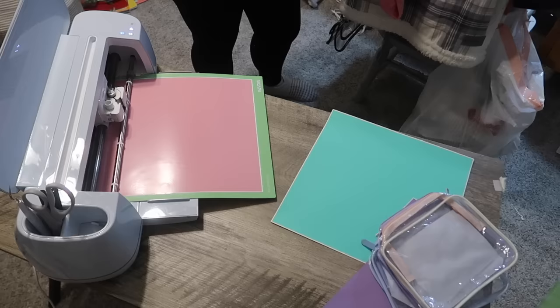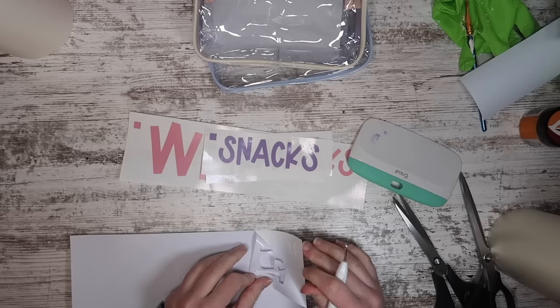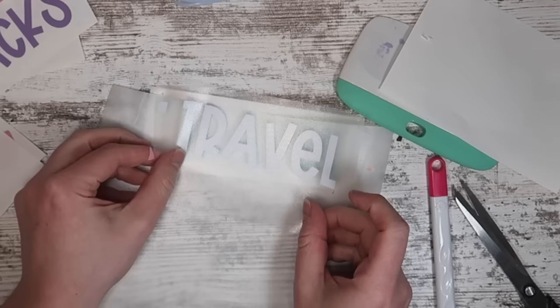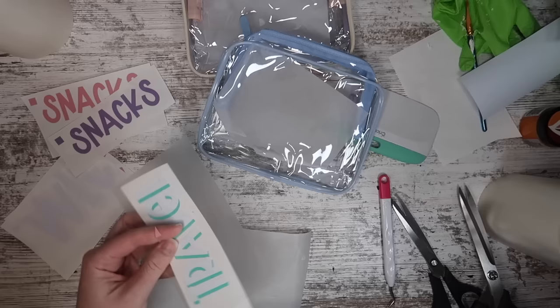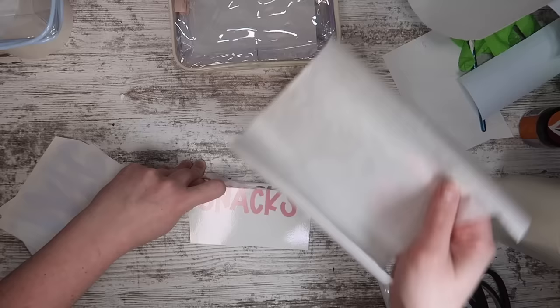Once that was done it was time to cut, so I picked out a variety of colors that complemented the pastels — all from the same multi-pack. I make sure to keep those little boxes because they help put everything together. Putting on some transfer tape, I'm going to use the parchment paper hack to line everything up. The parchment paper lets you reposition because it won't stick to the transfer tape — that way you can get it in the right spot and then actually stick it down. I wiped the front of the bag with rubbing alcohol, applied the decal as usual, and put my hand inside the bag to make sure it adhered, then trimmed off that little alignment square.